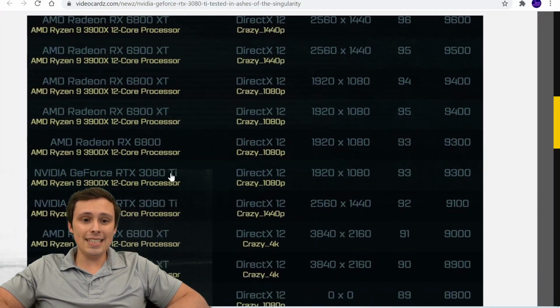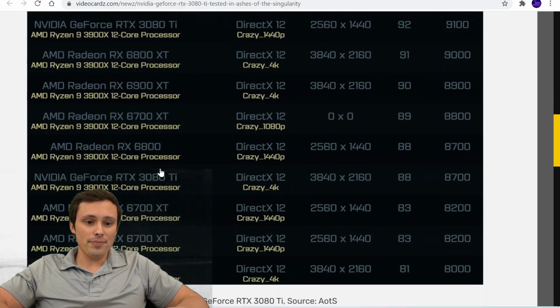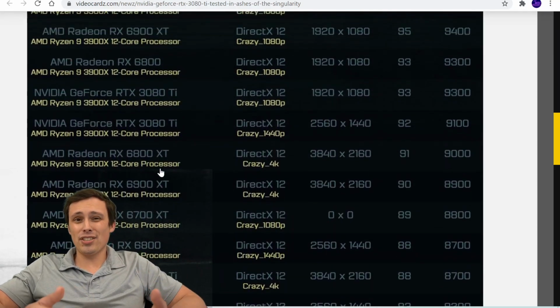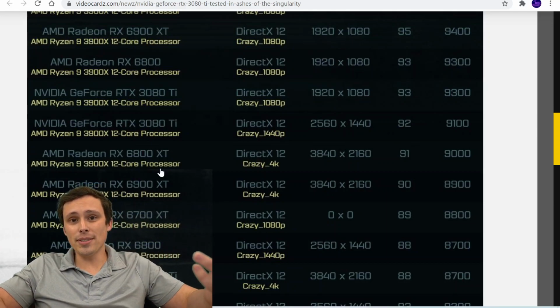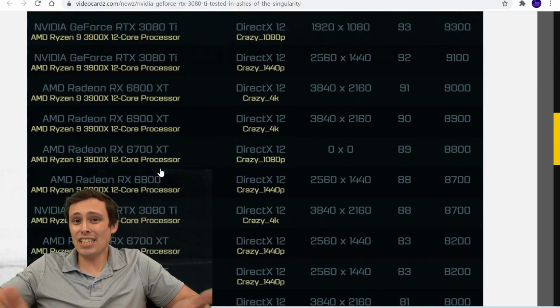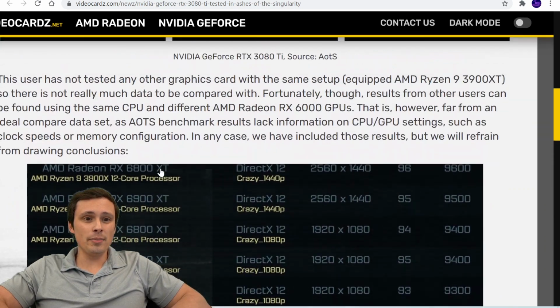But we see the 3080 Ti here down below the 6800 XTs, the 6900 XTs, 6800s. Now again, it's also beating some 6800s. Here's your 3080 Ti's. It's beating some of those, right? This is where I'm saying I don't feel like this benchmark does a great job of distinguishing the GPUs in a realistic way. So here's the results. Make of it what you will. I'm more interested in that CUDA benchmark, but this actually is a gaming benchmark, which is nice. But like I said, somewhat limited.